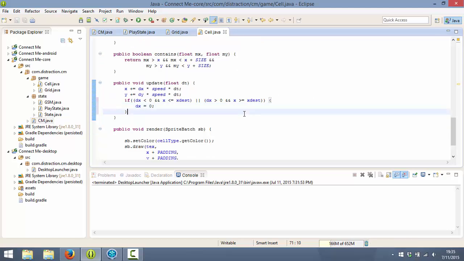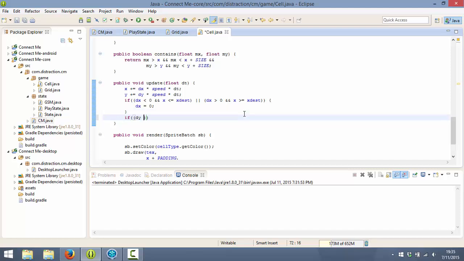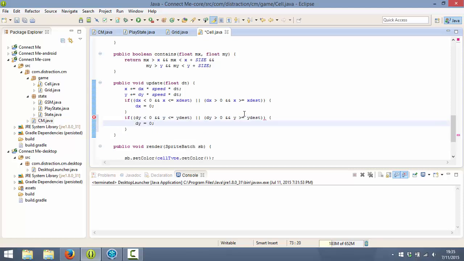I'll stop moving. Same thing with the y. So if dy is less than 0 and y is less than or equal to y dest, going that way, up, or dy is greater than 0 and y is greater than or equal to y dest, stop moving. Boosh.